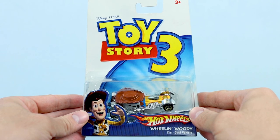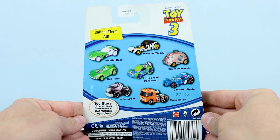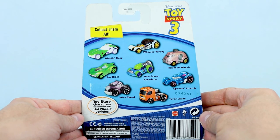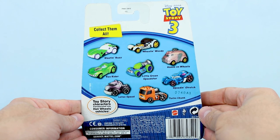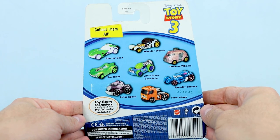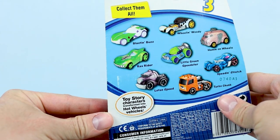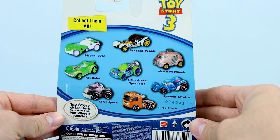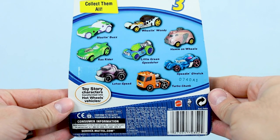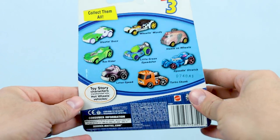This car is instantly recognizable — you just look at it and know it's a Woody-inspired car. Some of them are a little less obvious though, like when they get into more of the side characters, especially if you're not as deep into the Toy Story world. But for ones like Woody and Buzz, they are instantly recognizable. Here's the back of the package — it says 'Toy Story characters transformed into Hot Wheels vehicles.' You can see the initial eight vehicles released. Something interesting is just how different these seemingly prototype shots of the cars are compared to the final versions, like Stretch being blue as the most obvious example. They do fix that on the packaging later on, as you'll see.